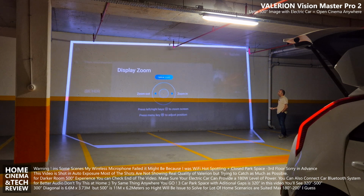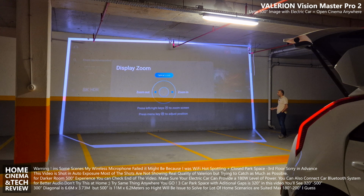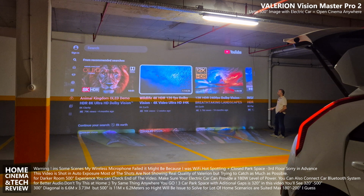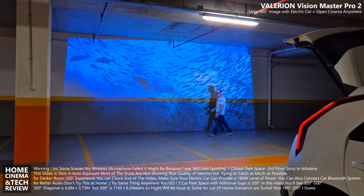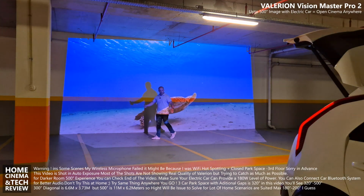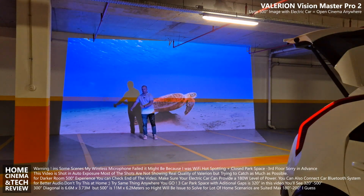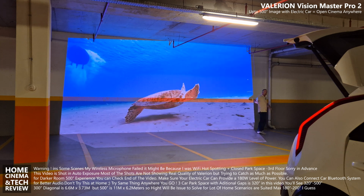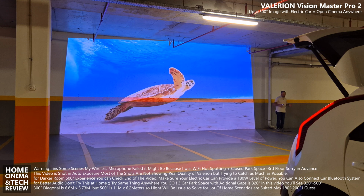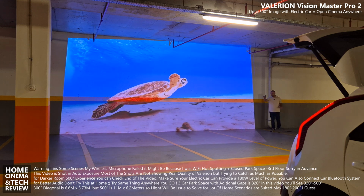By the way, this is nowhere near small, okay? What I'm doing is crazy sizes for home use. If that was 400 inches plus, this is like 350. So you might have an understanding of 300 inches. You've got a car here, your car here. The rest of the cars have space between the parking spots. You've got to open your door. So there's a 50 centimeter gap here and over there.